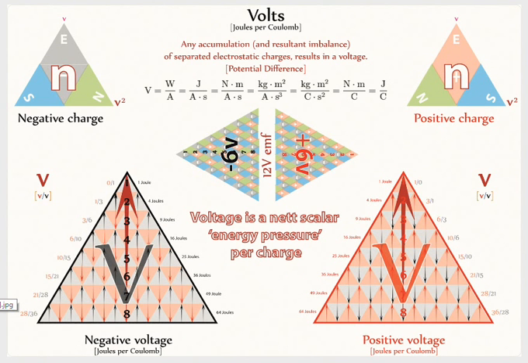The measurement of energy per charge geometry, bearing in mind that charge is just equilateral geometry or quantized angular momentum, square meters per second. So the number of energy quanta per equilateral geometry per c squared gives us a unit called voltage. The voltage is the unit of measurement for the pressure, if you like, the energy pressure that can be exerted on unbound charges or charged bodies in a circuit to drive them in one direction or the other, dependent on, again, the energy momenta of the energy in that circuit.